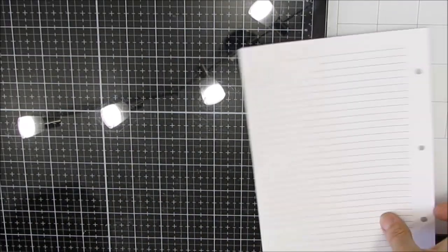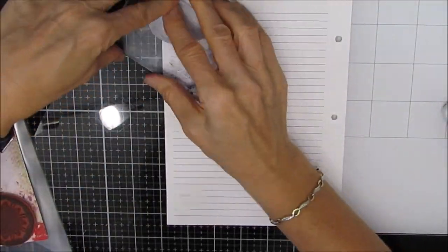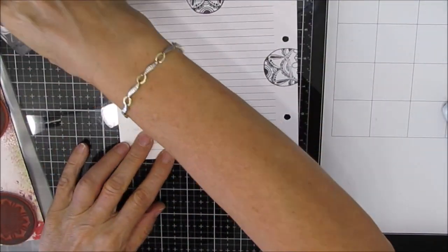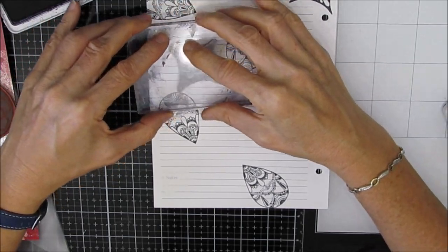I'm working in my repurposed recipe binder — it's a smaller page. The papers are like manila tag and I've gessoed over a little bit of the text there, but basically I'm keeping this as a raw page. Now when I get new stamps or stencils, what I like to do is take them out for a test ride — get ink on them, get paint on them, give them a try. I want to stamp with them and see what comes to mind. So I'm just taking these stamps and using them in the background to create some pattern and design, all the while getting used to the shapes and designs that are in them.